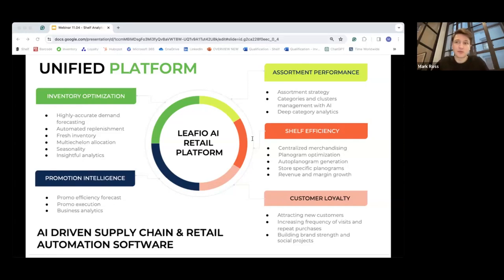Another block here, which will be the main topic of our discussion today, is our shelf efficiency part. This solution helps us cover end-to-end merchandising processes, starting with the planogram creation through to the execution and analysis of your planogram. This module will help us create the floor plan, put the equipment on the floor plan, create the detailed planogram, and control and execute the processes with the help of our mobile application. This module has a deep and powerful analytical block that we will show you a little bit later, and you will be able to see what reporting parts our solution has.